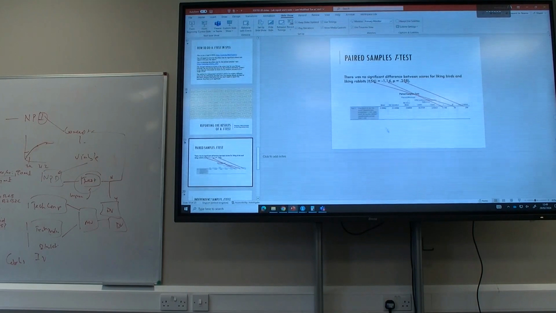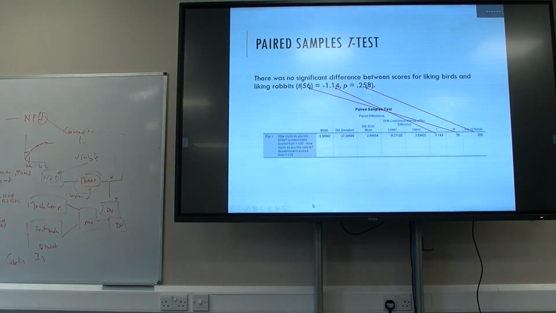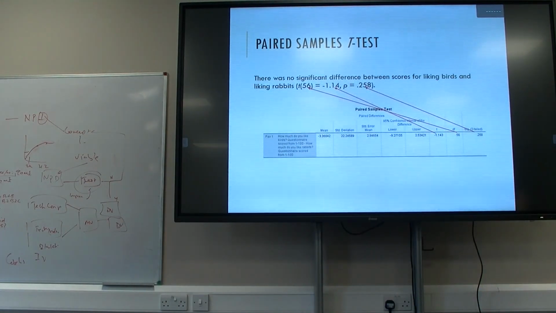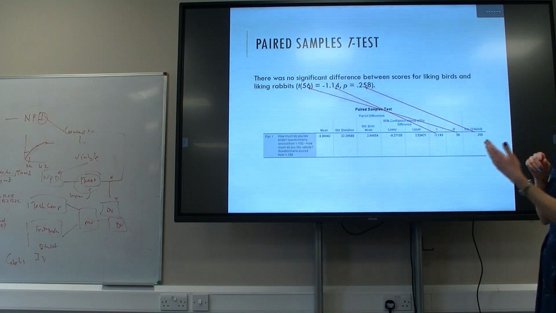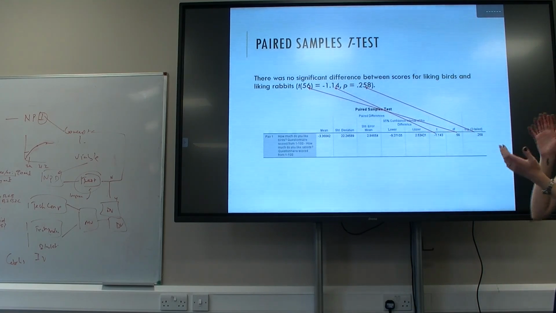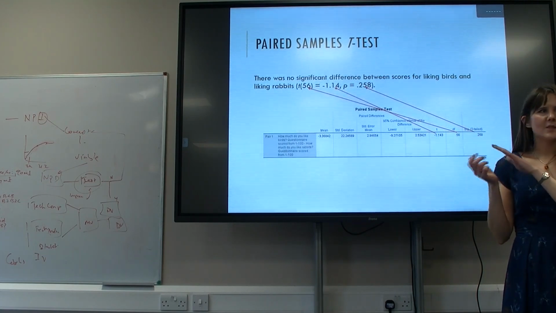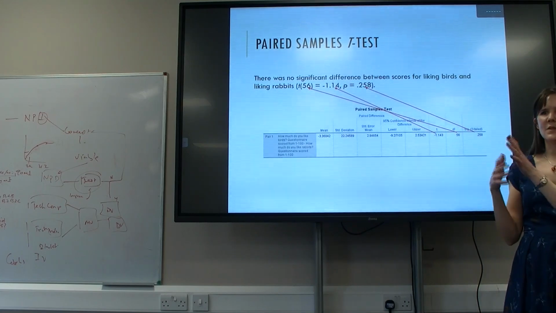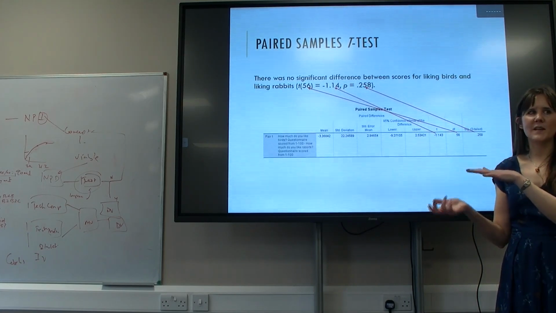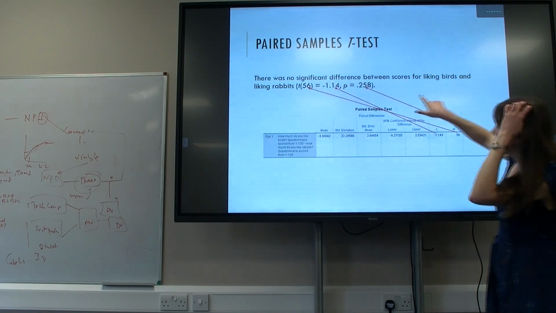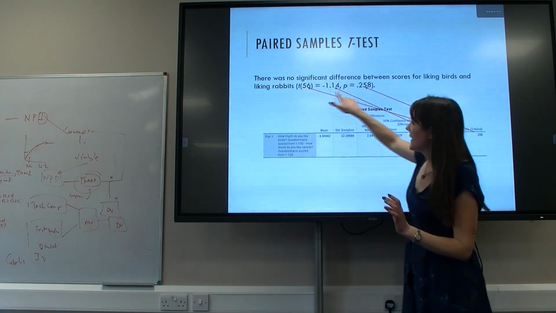Okay, and then this is APA format. On the same slides, when you write your sentence, for example, this is the paired samples one. You'd say, for example, the paired samples t-test showed a significant difference between the scores for liking Coca-Cola versus Asda Cola. And then in brackets at the end of the sentence, you put your results in this format.